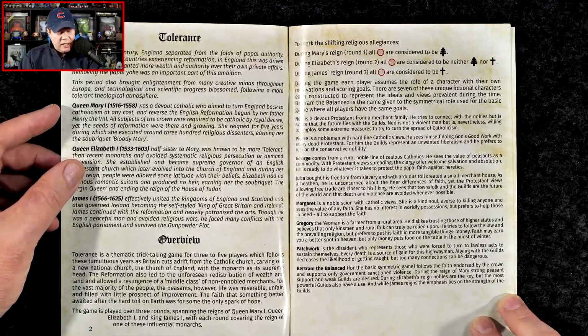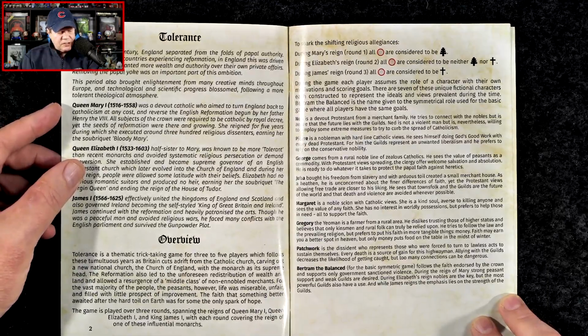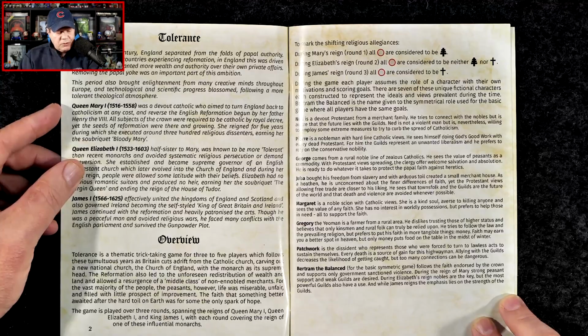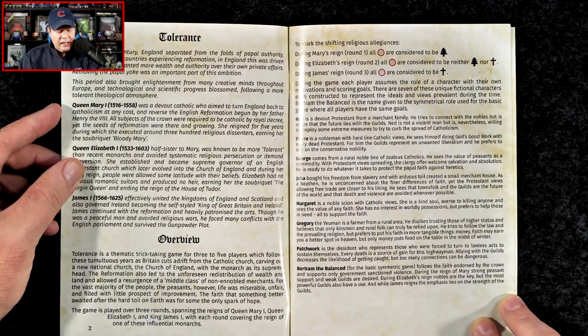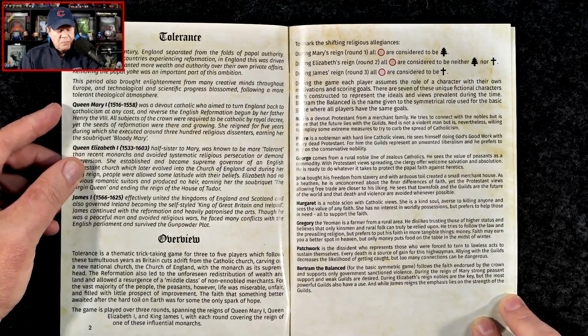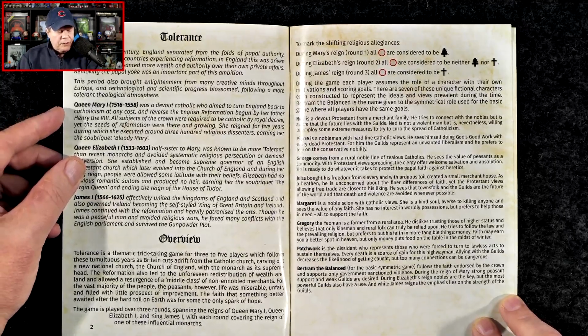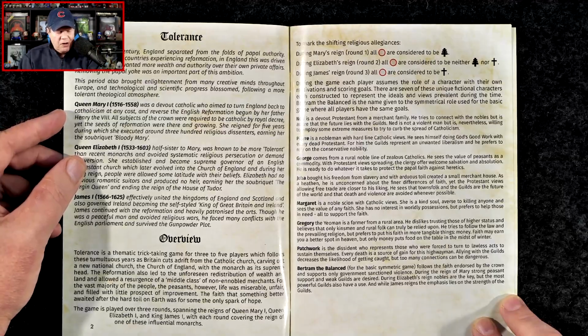Tolerance is a thematic trick-taking game for 3 to 5 players, which follows these tumultuous years as Britain cuts adrift from the Catholic Church, carving out a new national church, the Church of England, with a monarch as its supreme head. The Reformation also led to the unforeseen redistribution of wealth and land and allowed a resurgence of a middle class of non-ennobled merchants. For the vast majority of the people, the peasants, however, life was miserable, unfair, and filled with little prospect of improvement. The faith that something better awaited after the hard toil on earth was for some the only spark of hope.